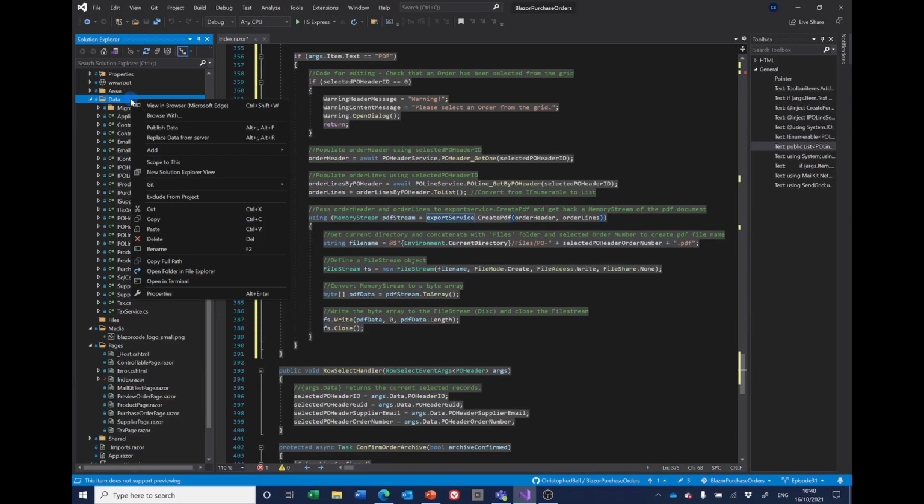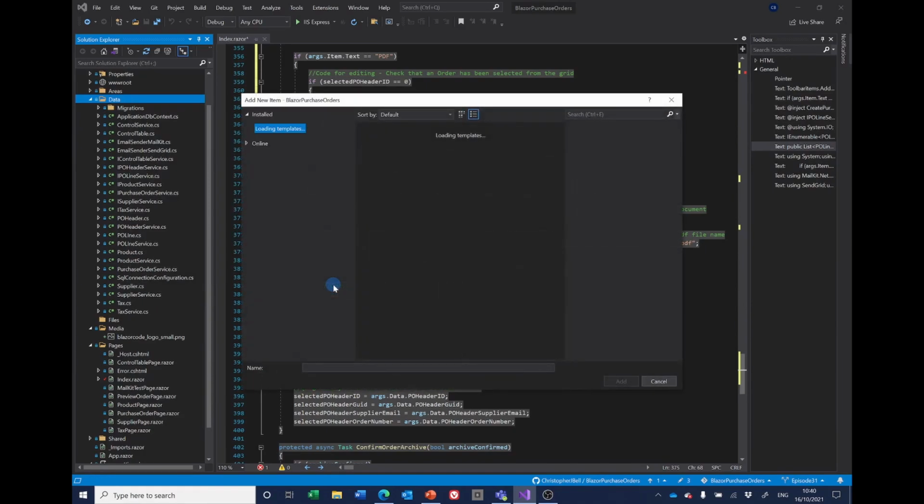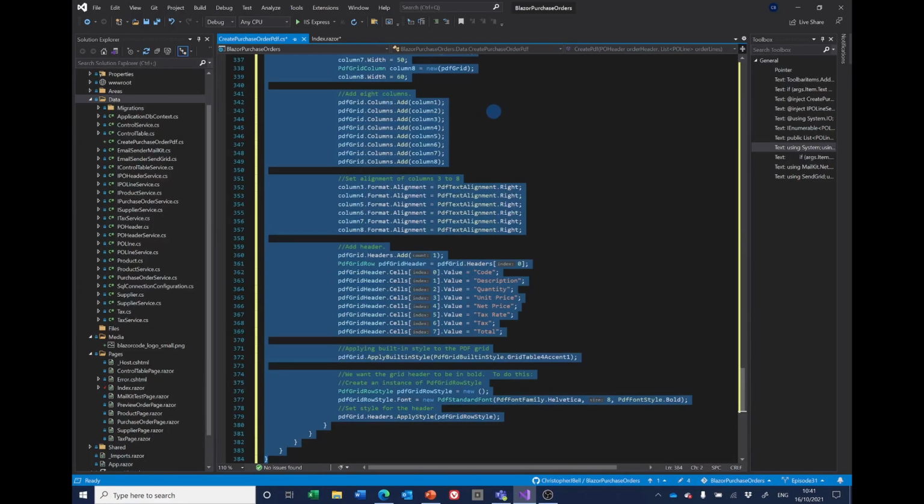So right click, add new class, and we're going to call it create purchase order PDF. And to save an awful lot of typing, I'm just going to copy in there the information we want, which is this, and it's very extensive.